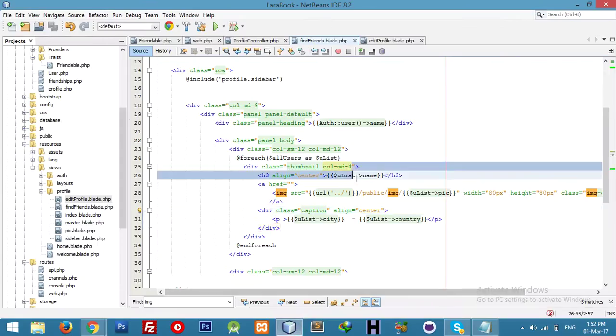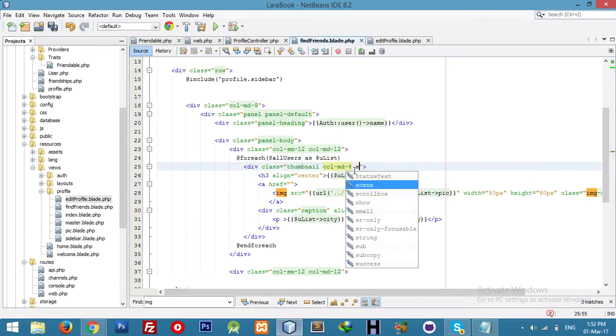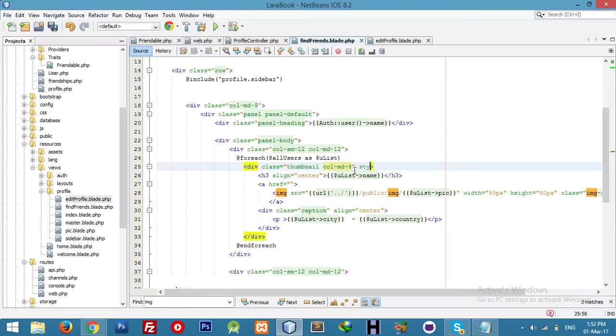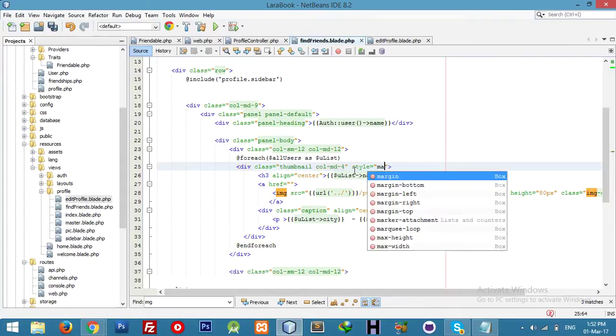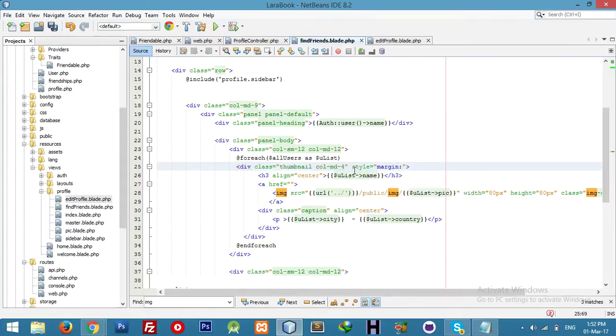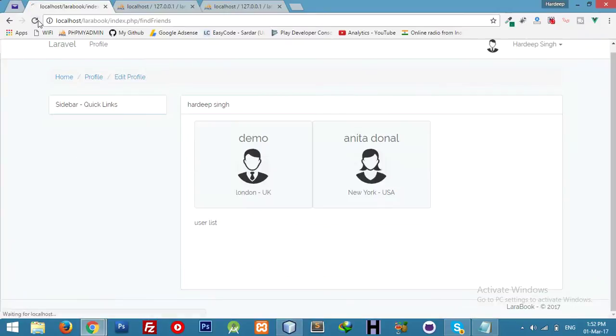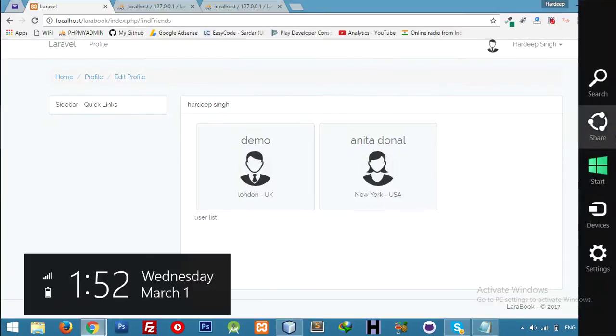Little bit we need margin to make this more beautiful. Just 5 pixel. Yeah, it's looking good.